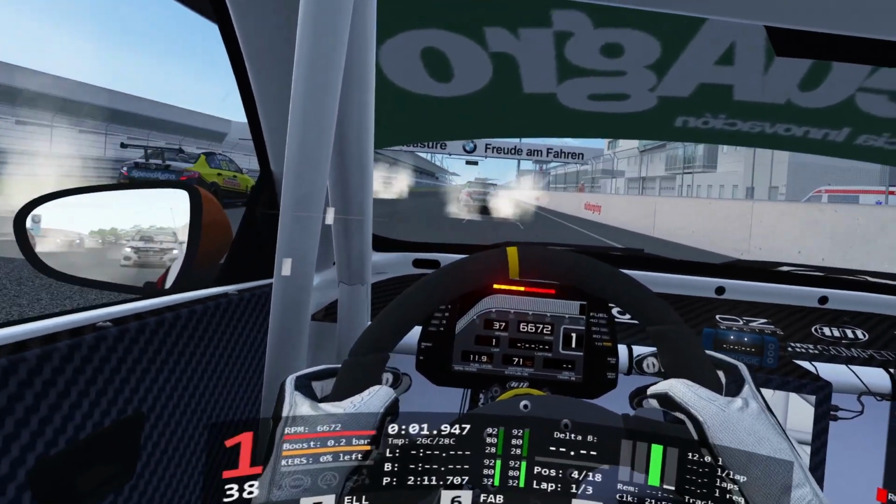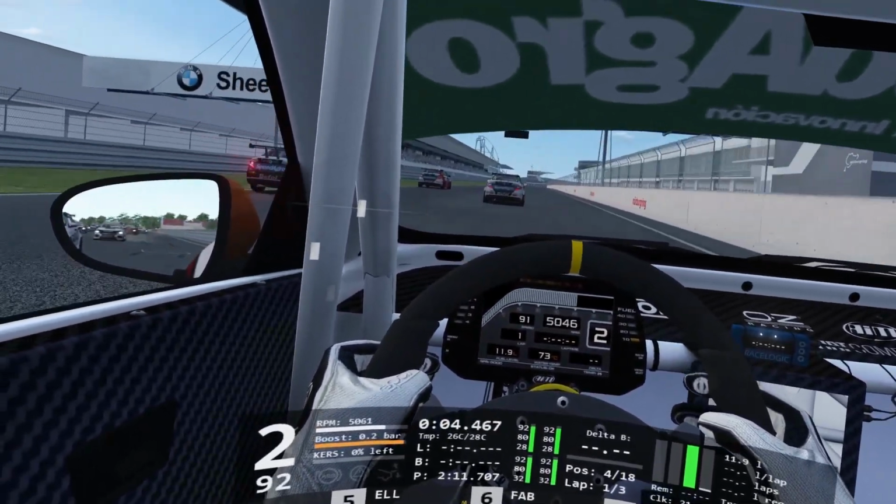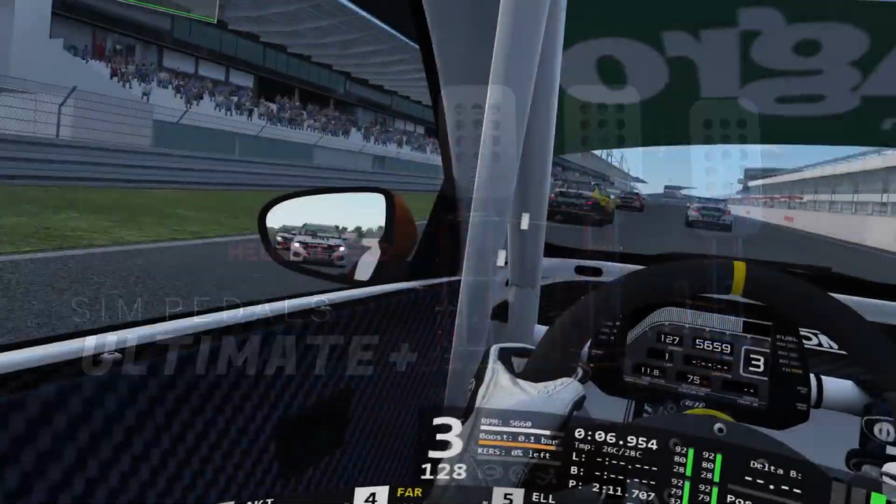6 steps on your journey from sim racing beginner to high-level sim racer coming up right here, right now.